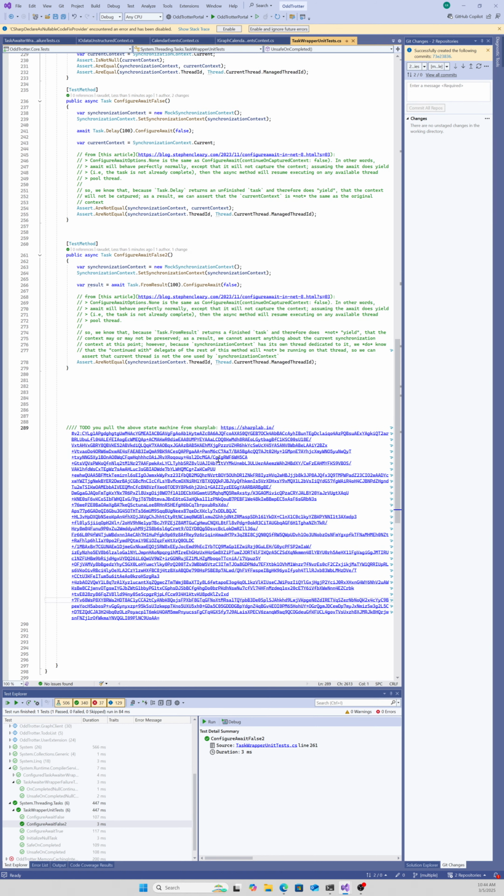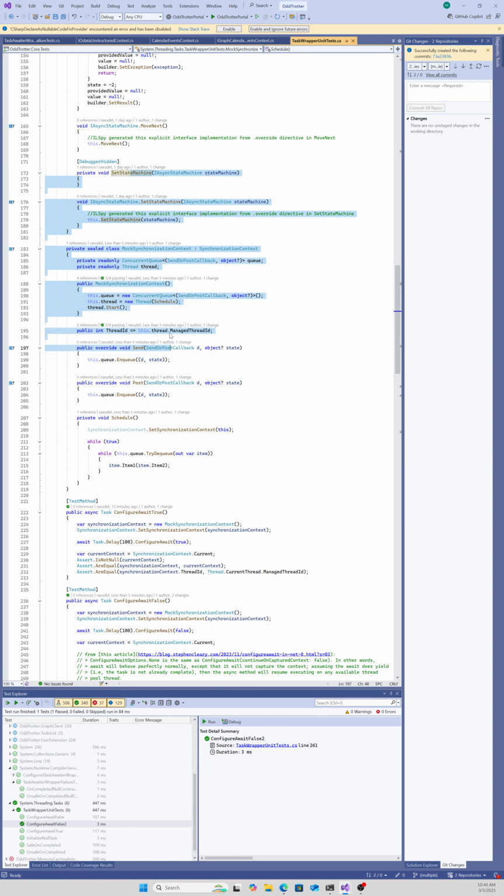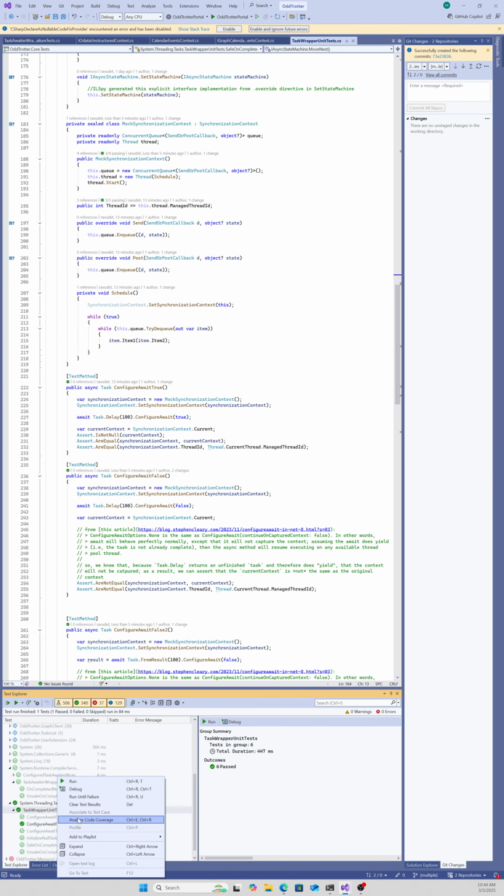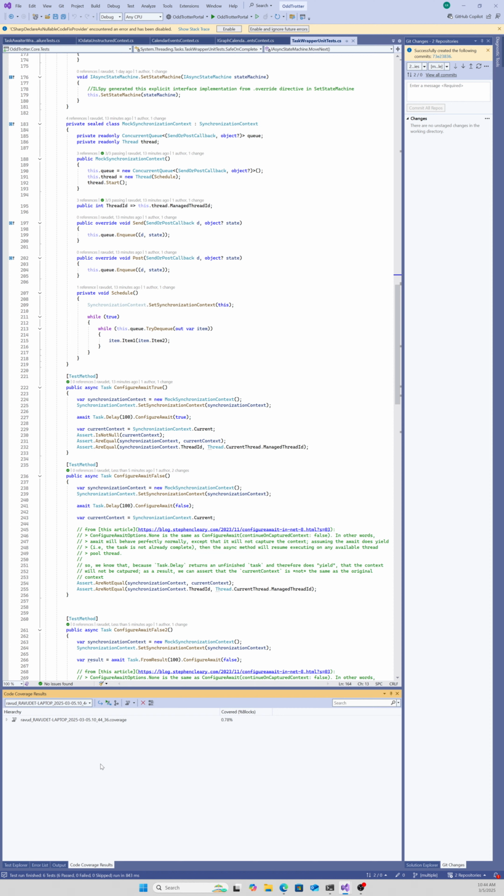And so the reason I preserved this yesterday here is because we're using different types for the awaiters for the captured context, or the configured awaiters, really. And so we're probably going to have to do this same thing that we did with this copied state machine. So let's just check the code coverage. I think the result is going to be that it's going to use the unsafe on completed for that, and so we're going to not get 100%. We'll just have to cover a couple more things.